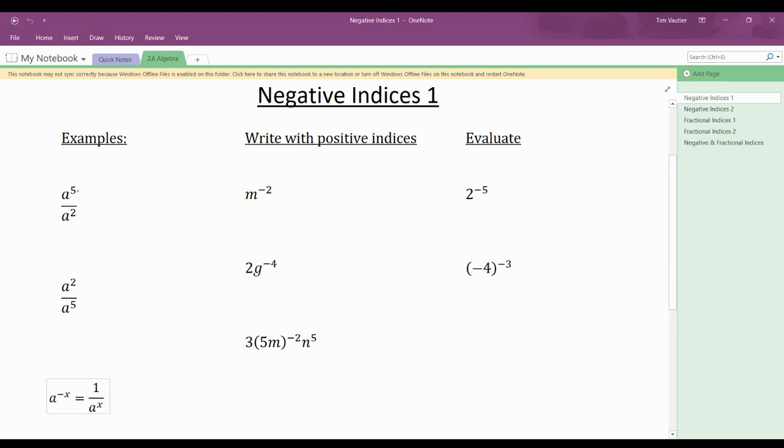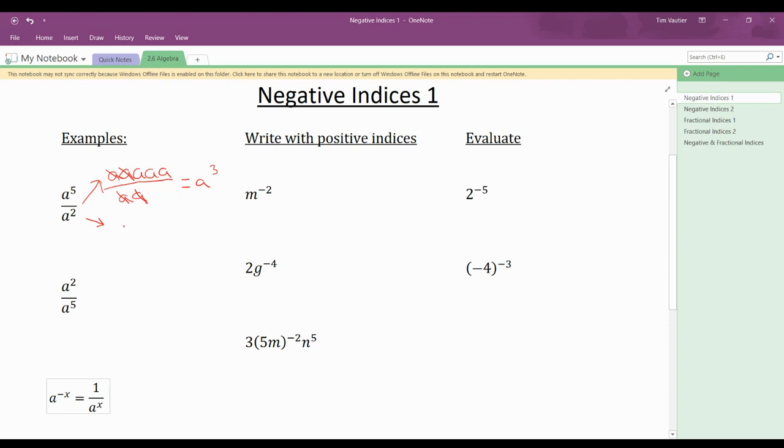And so we're going to introduce it by first reviewing this example here. You should have seen a lot of questions like this previously, a to the power of 5 over a to the power of 2. There's a couple of ways we can look at a question like this. One is where we think of it: a to the power of 5 means we've got a times a times a times a times a, divided by a squared, a times a. And what happens is that a over a cancels out. So each a on the top can cancel with an a on the bottom, leaving us with a to the power of 3.